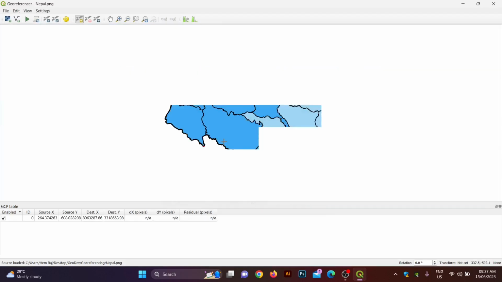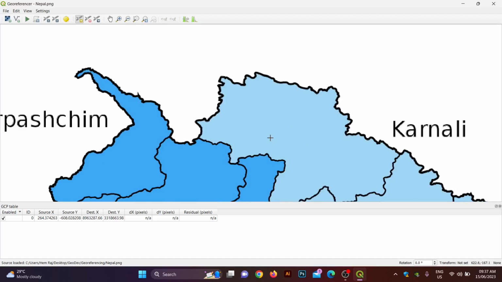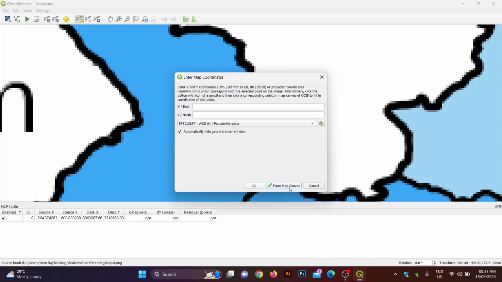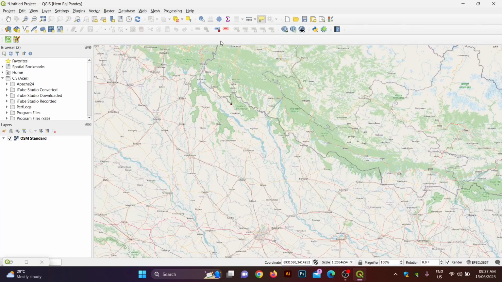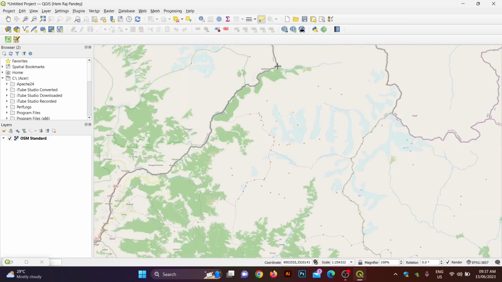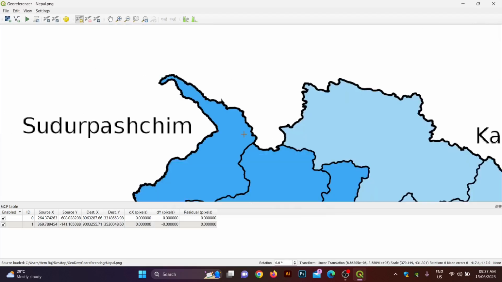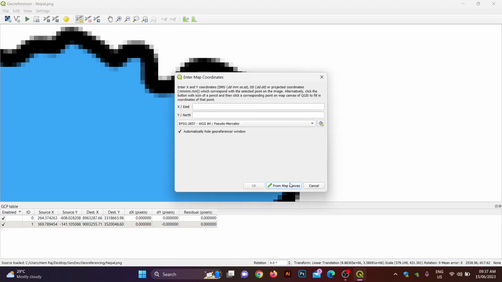Now click on OK, and now I'm going to give this from the map canvas. We have to find this in the map canvas and click here. As I'm only giving a demonstration, I'm not going to make it very accurate, but you have to do it more accurately. Okay, now fill here also again.